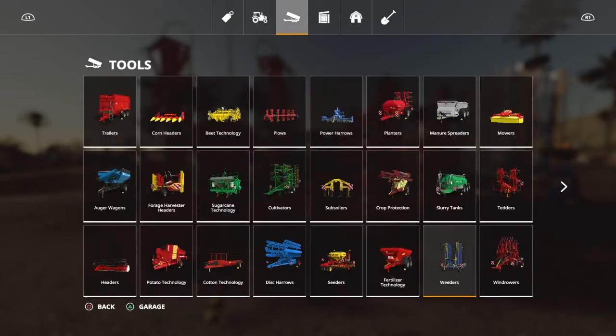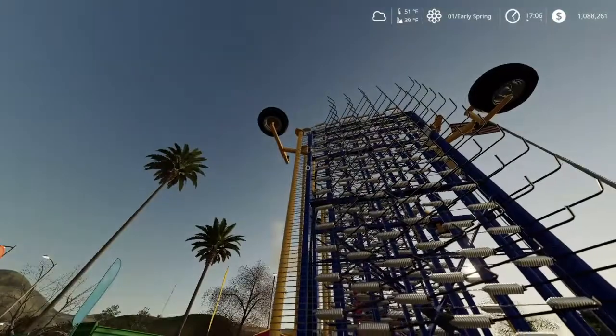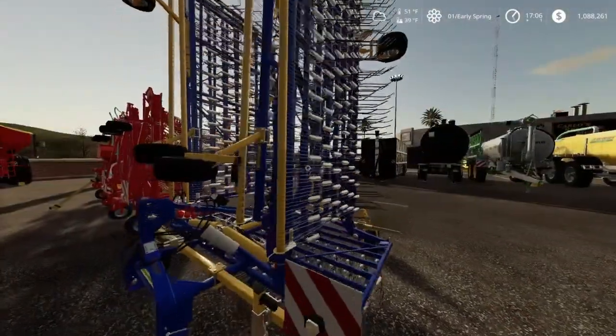Now we move on to the huge. This thing is absolutely massive. This is a huge harrow. This is kind of just like a big comb. It combs the ground and picks out any crap that you don't want in the ground. Any weeds, any small trees or bushes or crap like that.